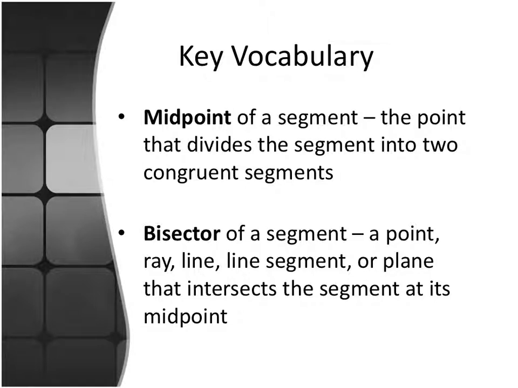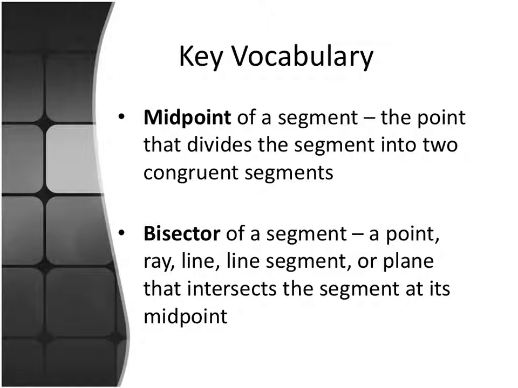So the midpoint of a segment is the point that divides the segment into 2 congruent segments. Now, when we're finding midpoints, we're not going to find the midpoint of a line because remember, a line goes forever. So when we're finding this midpoint, we're going to be finding midpoints of segments.